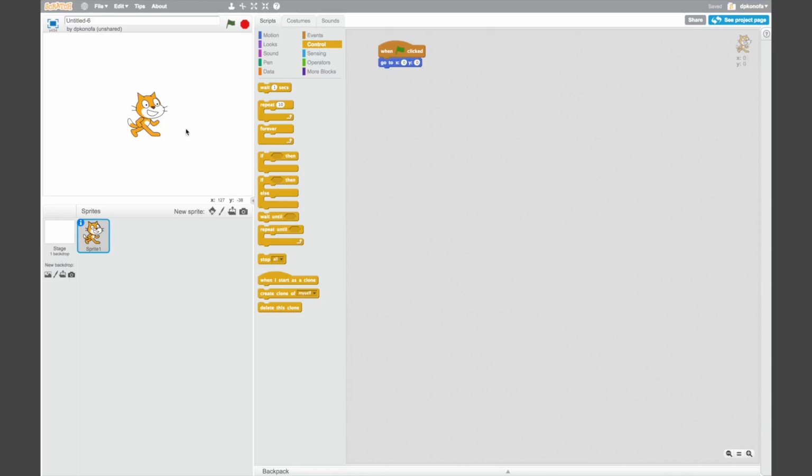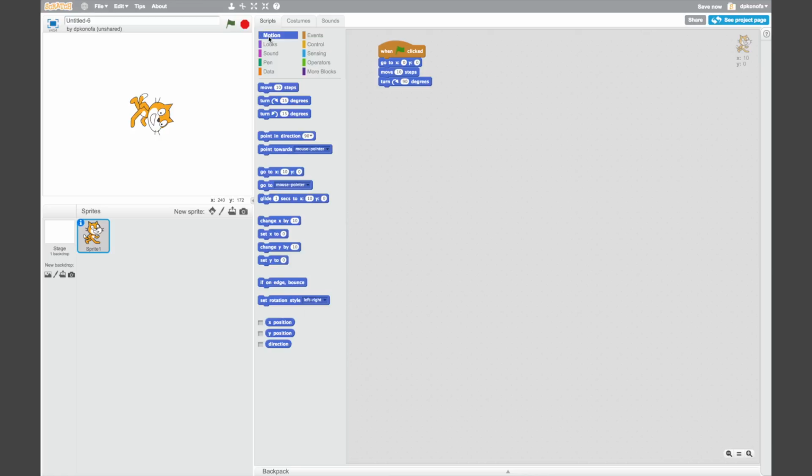We're going to start off by making Scratch the Cat move around on the screen. Let's set up a recipe so that Scratch the Cat moves forward to the right-hand side of the screen and then turns. The easiest way to do this is to first make sure that we reset Scratch the Cat so he's back in the middle of the screen and points in a 90-degree direction.